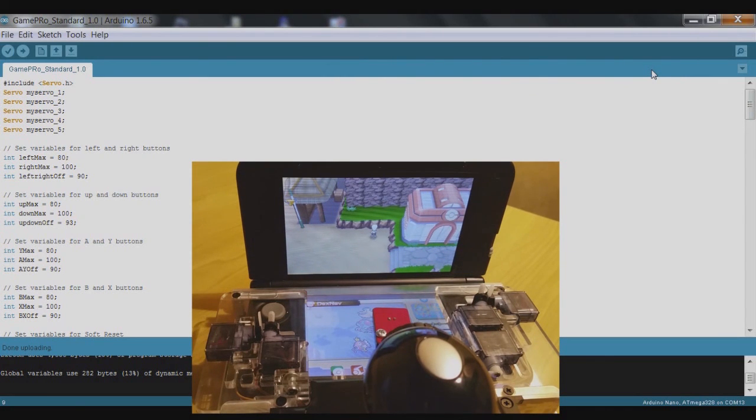You'll notice that sometimes when you open and close the serial port, it seems to interact with the servos and will briefly cause one or two of them to move to an unusual position before they reset to default — don't worry too much about that. Looking at these values: the right button seemed to be working okay, meaning right_max was fine, but left_max wasn't enough to press the button. We're going to decrease the 80 down to 75 to turn it slightly further.